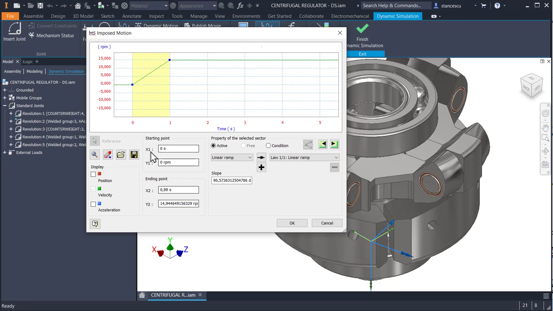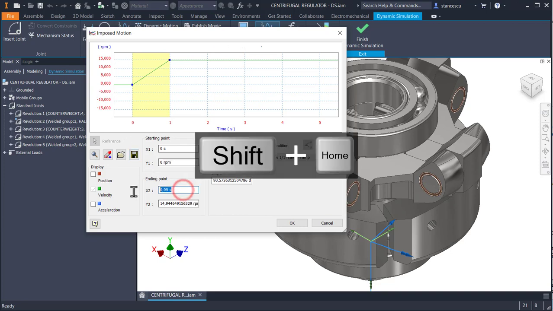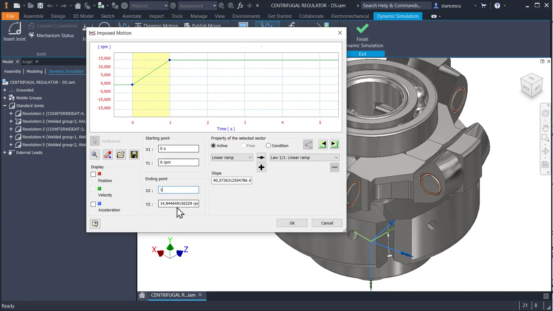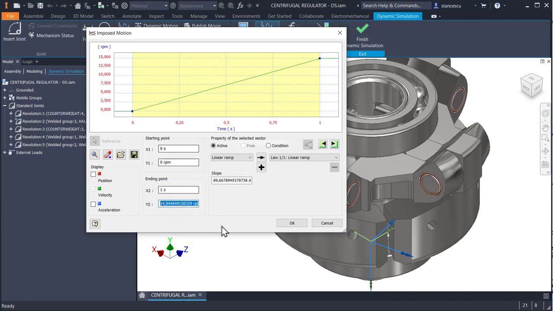This point has coordinates x1, y1, and the other point x2, y2. The first one is 0, 0. The other one we want to be placed at 1 second and to have the value of 100. From 0 to 100 is the first.